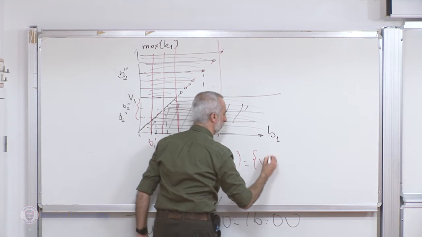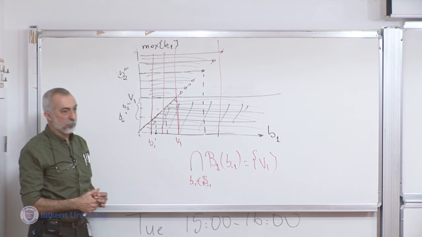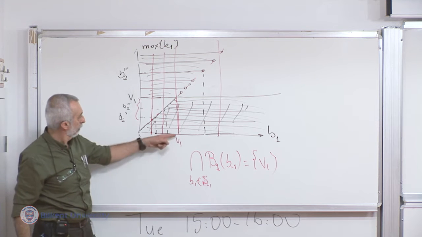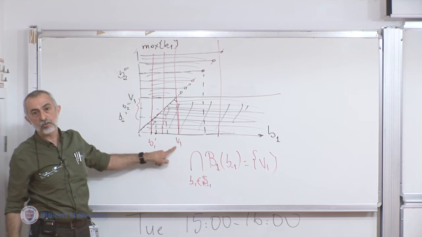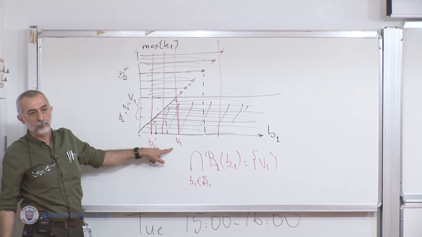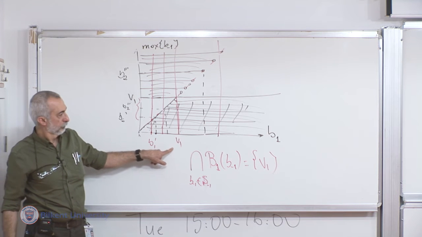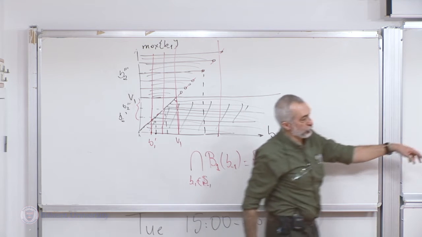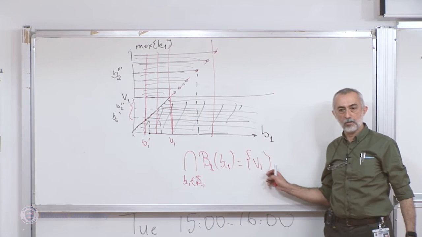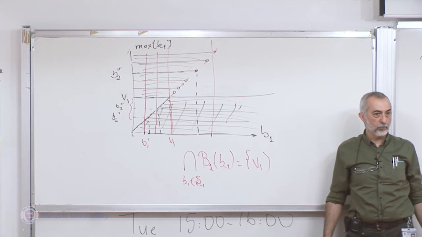is equal to B1. So the picture is a very powerful tool. Just by looking at it, I can see what the intersection is. The intersection only contains V1. I'm done. Okay, that's it. Rather than taking the intersection of all these infinitely many sets, just looking at the picture, I can conclude that. Okay, so far so good?